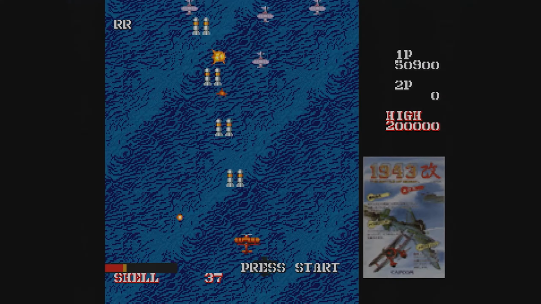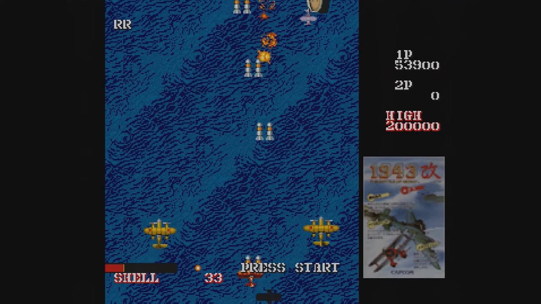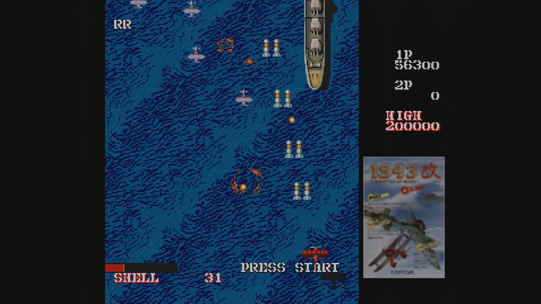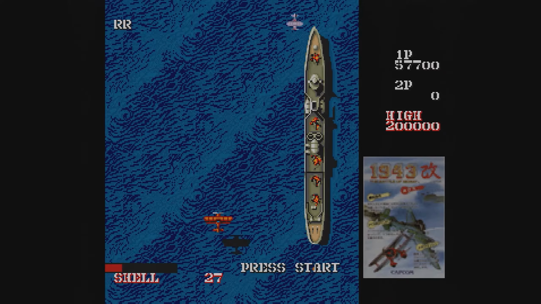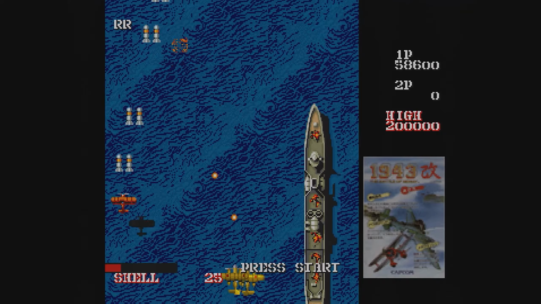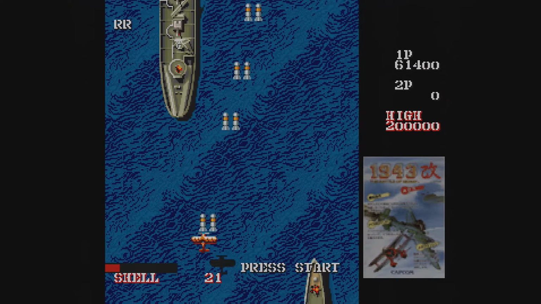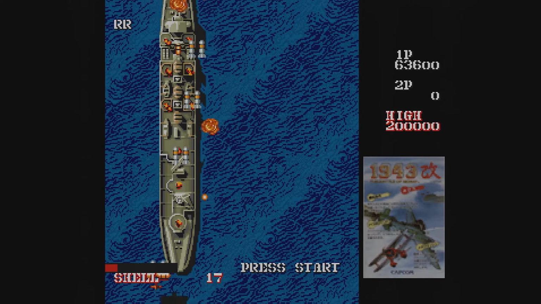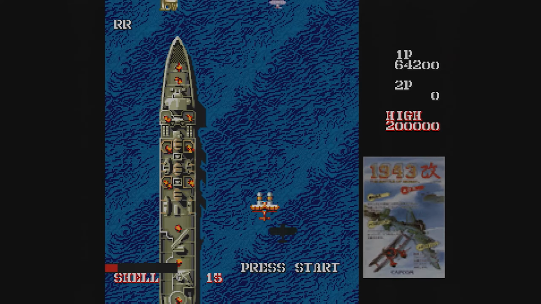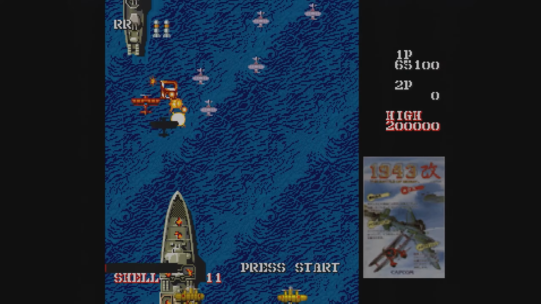The water is beautifully animated. It's like a Hokusai woodcut. It's beautiful. We've got a very thin boat here shooting. Yeah, keep throwing on the guys from behind you. There might be a weapon that you can pick up that can fire behind you. I don't know, because the power things are never on screen long enough for you to get them.